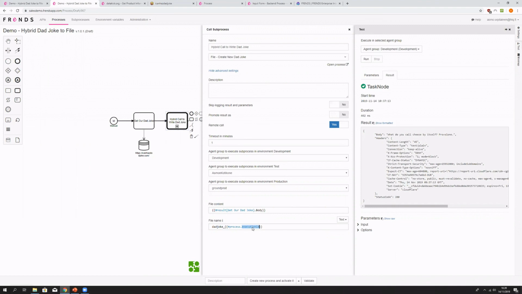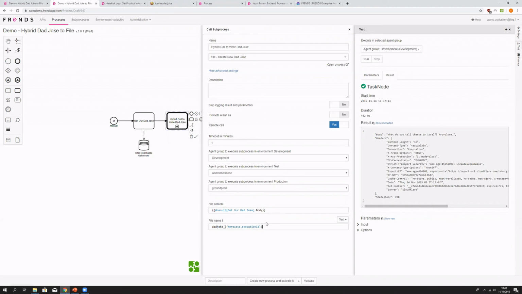You can use that to track down the process execution which generated our dad joke. The reason I'm doing it like this is that it's good practice, especially in many file integration cases, to somehow leave a link to the Frends execution that generated the file, either in the file metadata or even in the file name, like we're doing here.